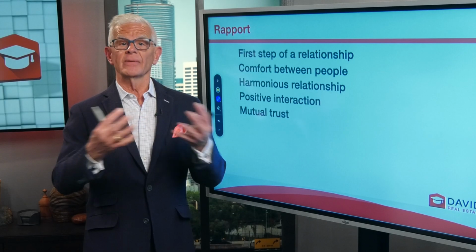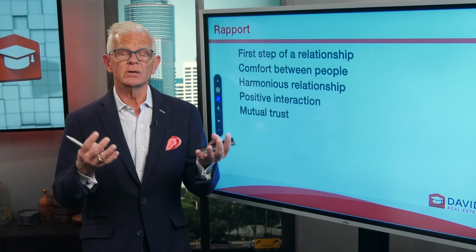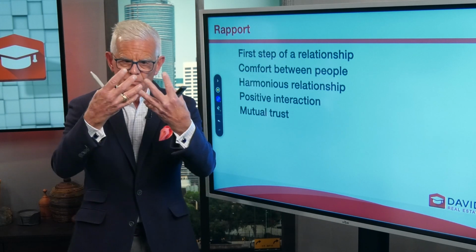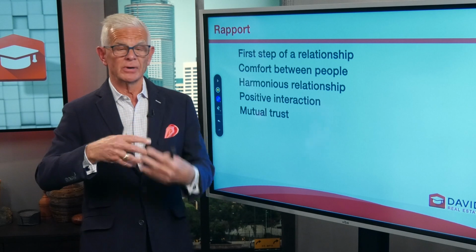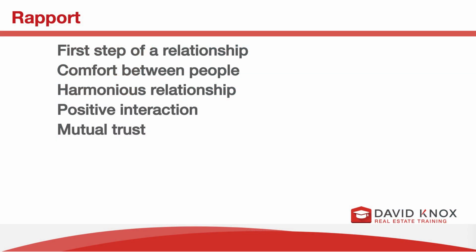The first step of any relationship, whether it's personally or professional, is to have that comfort between you and your clients, you and your friends. It is the harmonious relationship between the two of you. And you've been in ones where there's no harmony. You can't do anything. You can't close. You can't do anything. So it's the positive interaction which also leads to mutual trust.